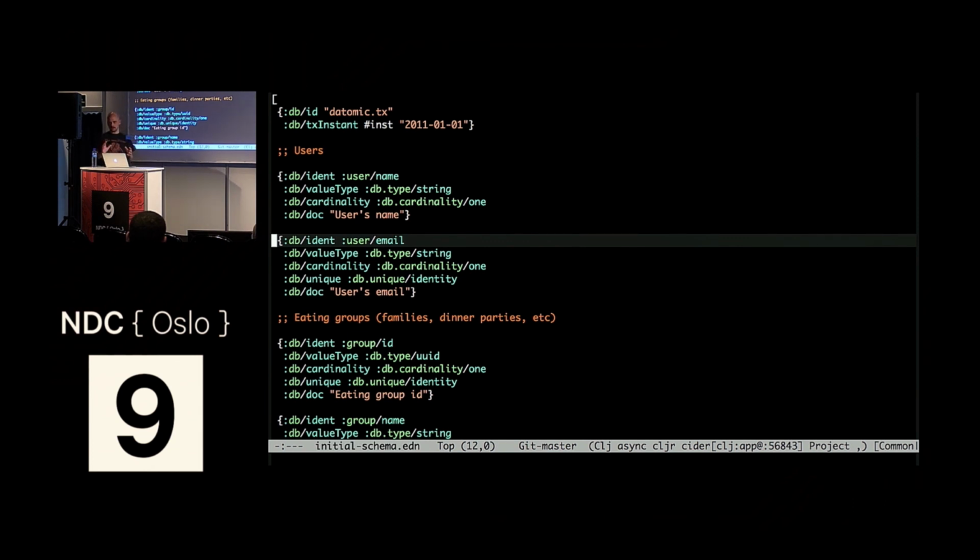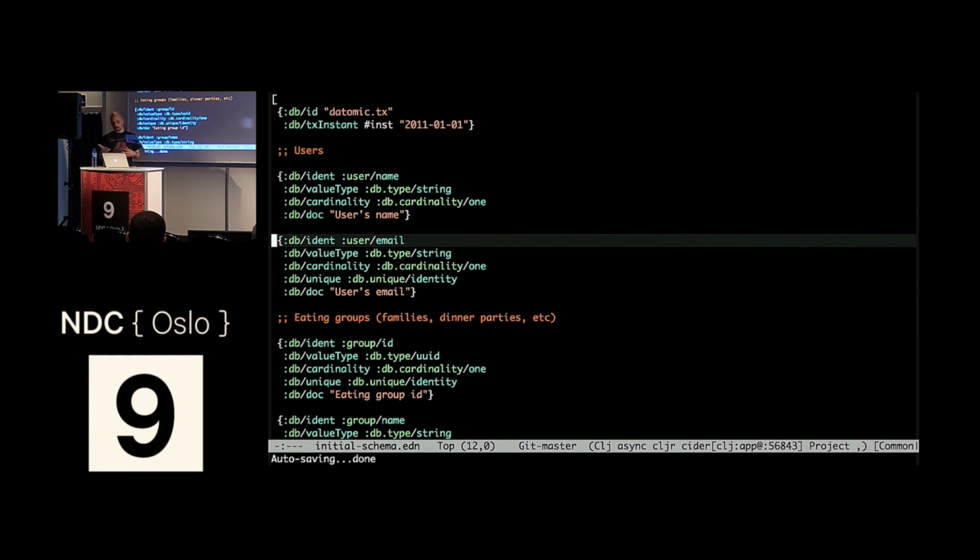So in Datomic, you cannot say that an entity can only have these attributes, or it must have at least these, or this one is required, whatever. That's all left to your application. And this might seem like a weakness at first, but it's actually a strength. It allows your schema to be flexible and grow organically over time.